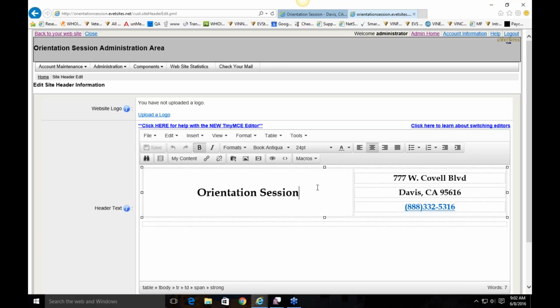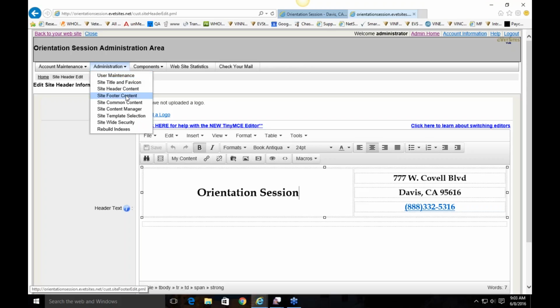Something else that you'll want to include in your header, if you have one, is a logo. That definitely personalizes the website. And if you don't have a logo, we actually offer that for you. So we have some designers here that can help you make a logo. So if you have any ideas or a color scheme that you have in mind, feel free to send us an email or give us a call, and we can help out with that.